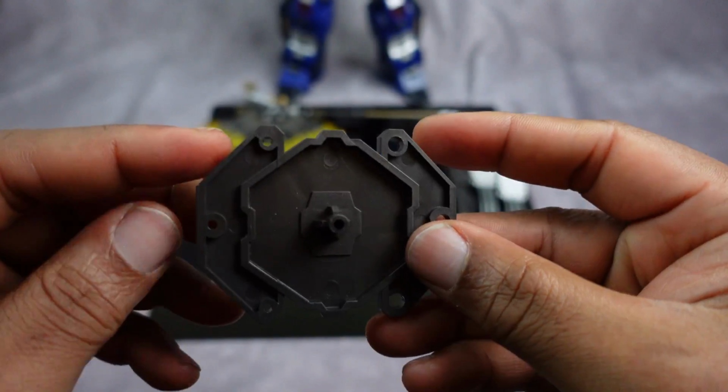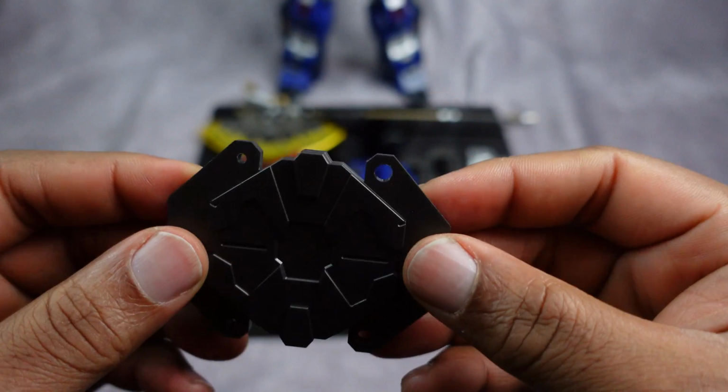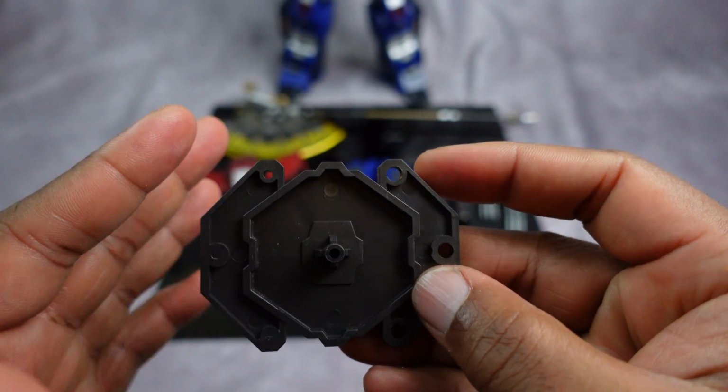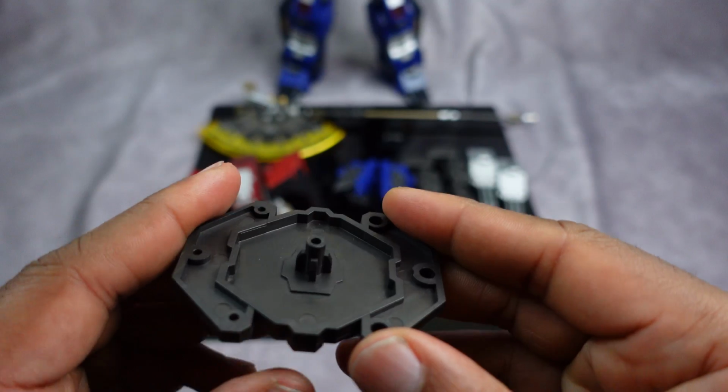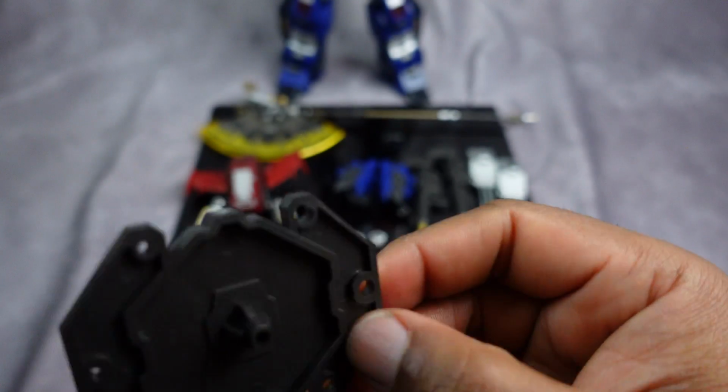And then last, you actually have this adapter piece, and you're like, what is this for? Well, this is actually for the axe. And unlike the Flame Toys one, this is kind of unique to this specific figure, in that he can actually use the axe parts as the shield. So let's do that real quick.